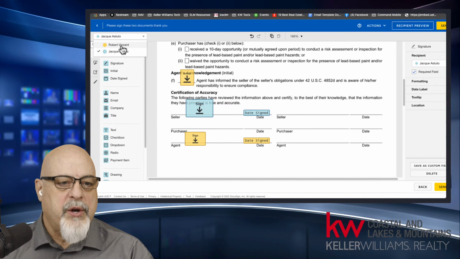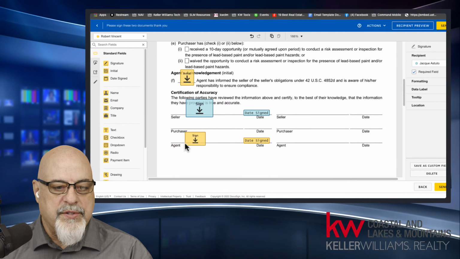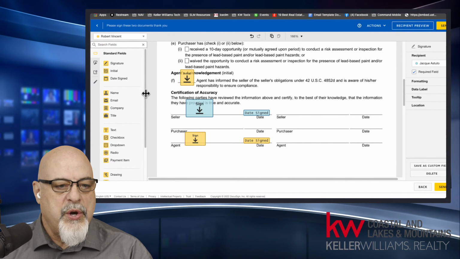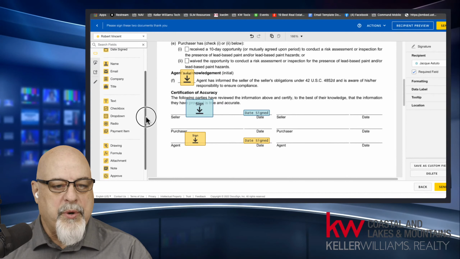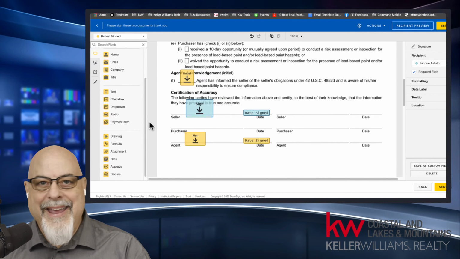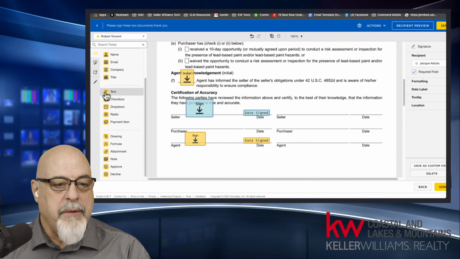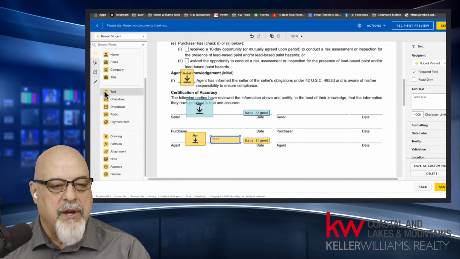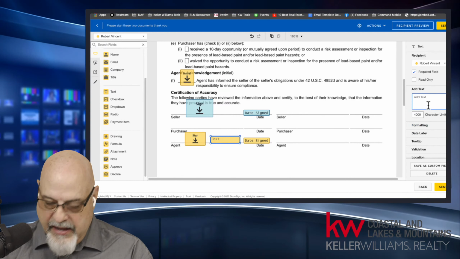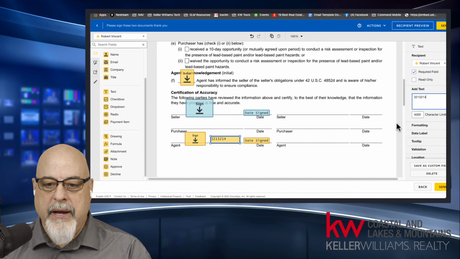Well, if I switch back over to Robert Vincent, who is the agent in this case, there's no box over here really for me to put information in advance. Now I can bring a text box out here, and I can put a text box from the left, and I can actually add that text, and maybe that's the license number, right?